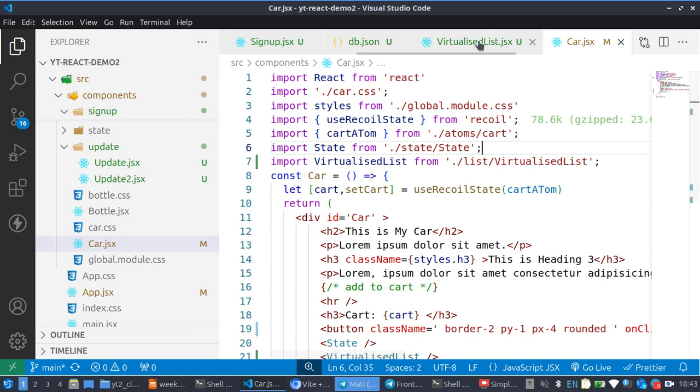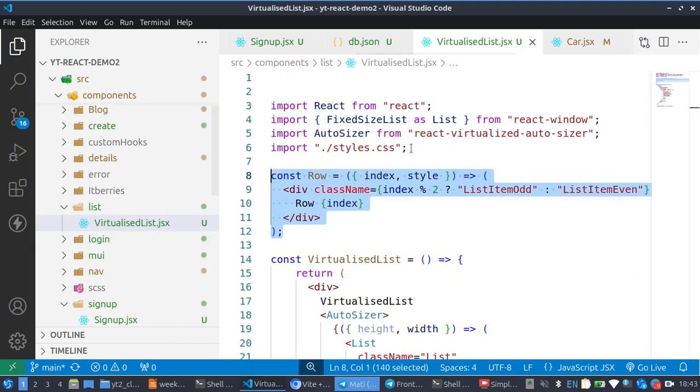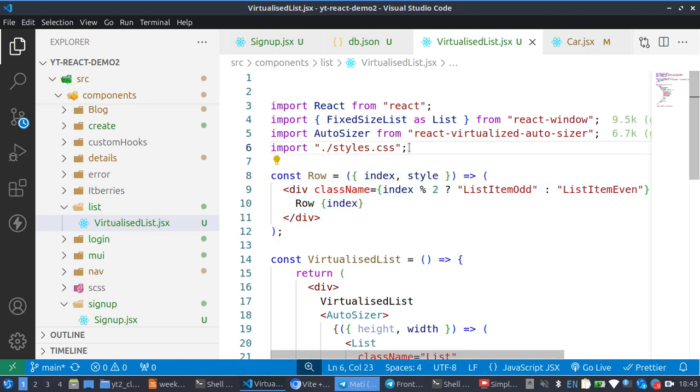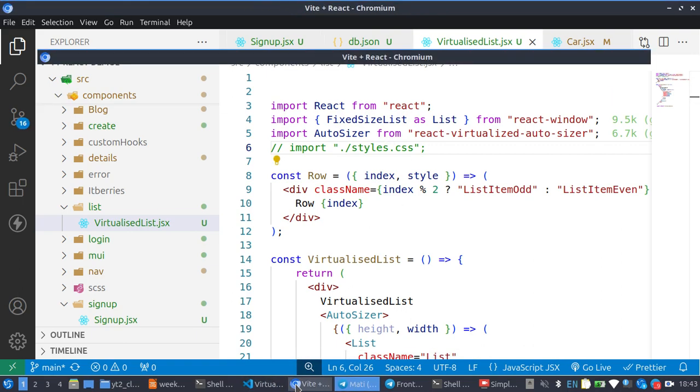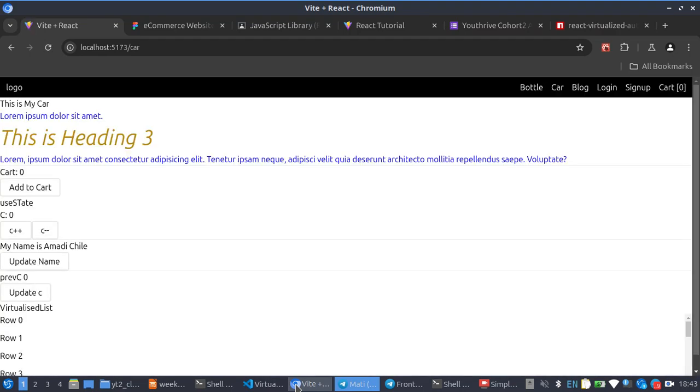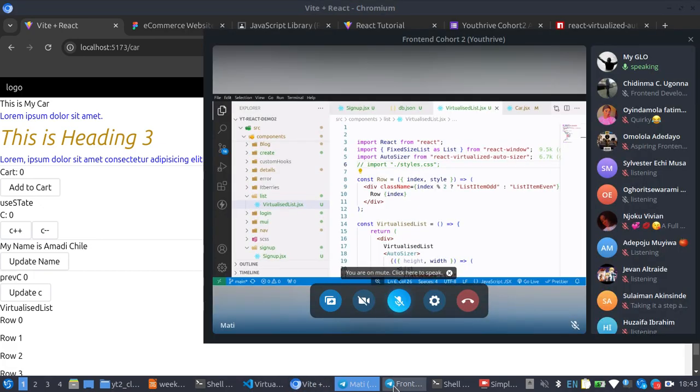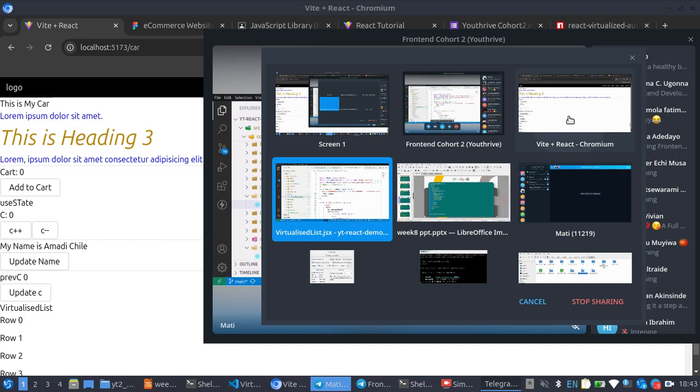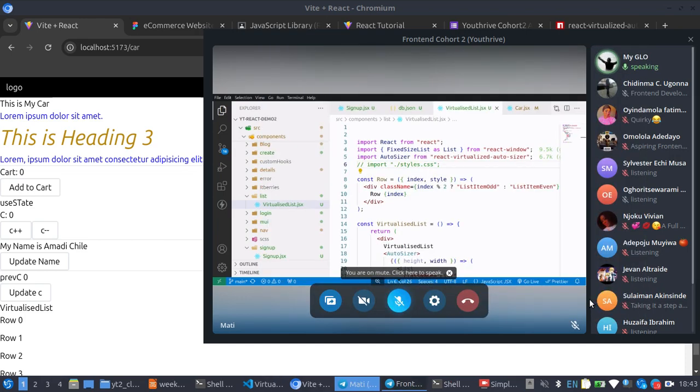So I need to go back to my virtualized component here, then comment this style out, because that is the one that React is finding. So let me go back to the browser. Let me see if the error is out. Okay, the error is out, so let me switch my screen. So you see how we fix our error.